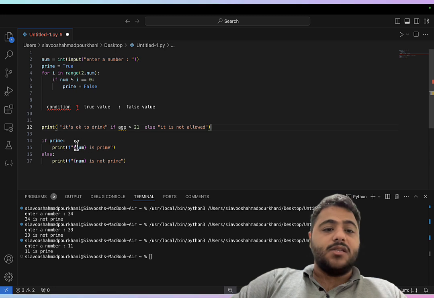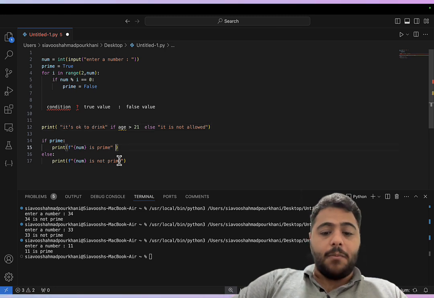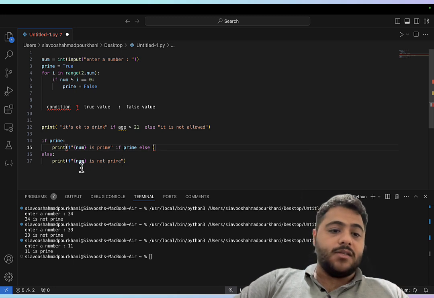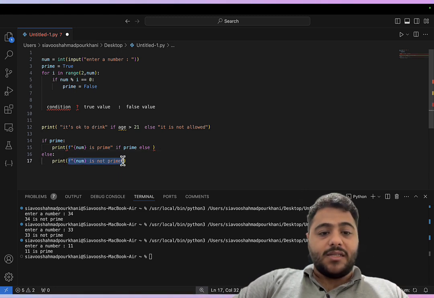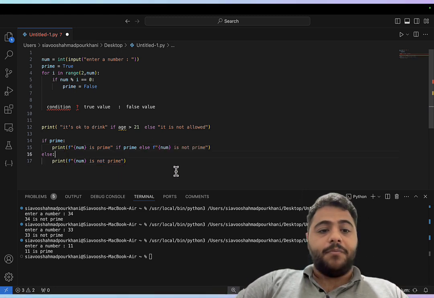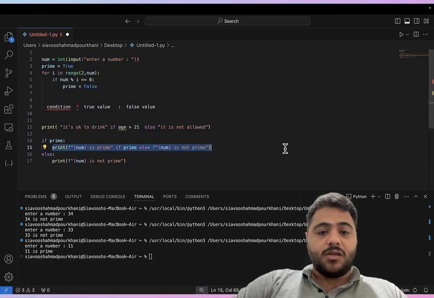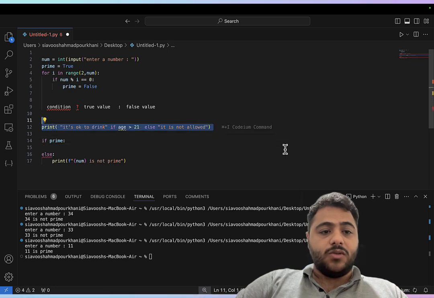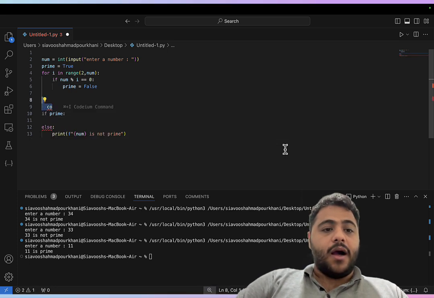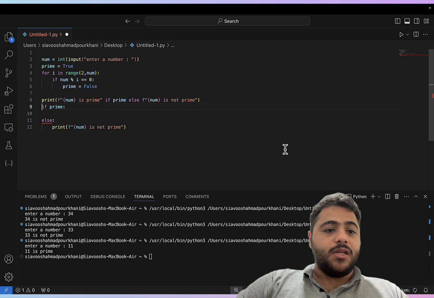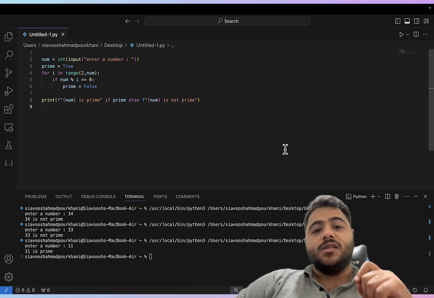So in this case, you can say the number is prime if prime, else the number is not prime, and get rid of this if and else block, and simply use this one-line printing with this syntax.